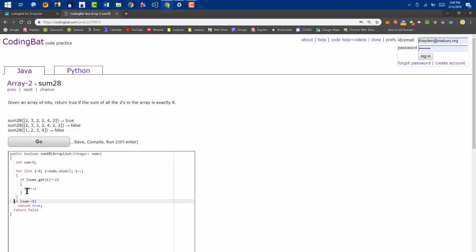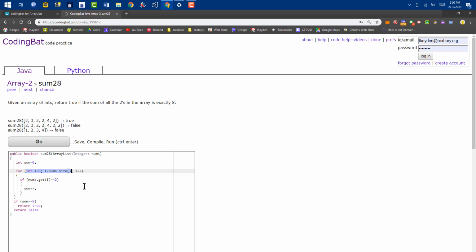Okay, so that's how you would go through an ArrayList using a for loop. If you wanted to do it as a for each loop, it would be pretty easy for this one because you're just inspecting each element of the ArrayList, not making any changes to them.